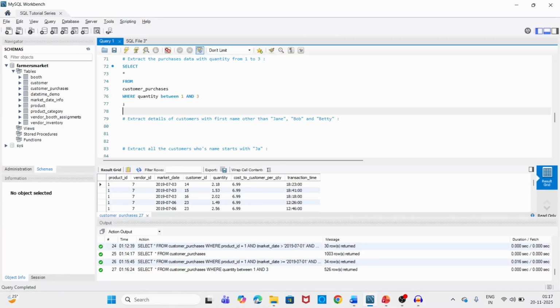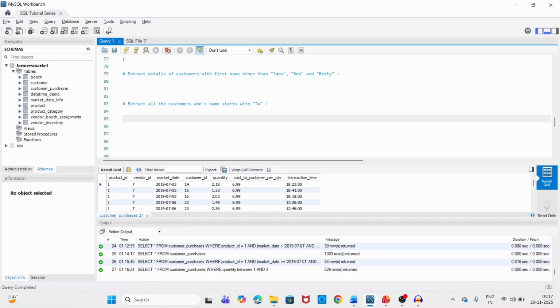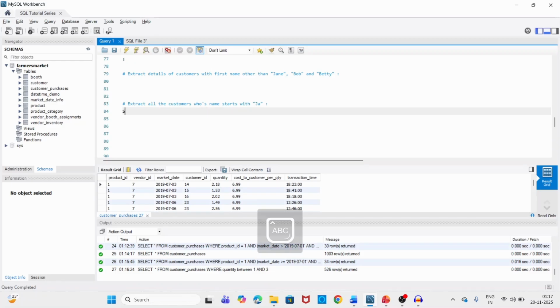Here the problem statement is: extract all the customers whose name starts with JA. Now let me first extract the data from the customers table so that I can explain.